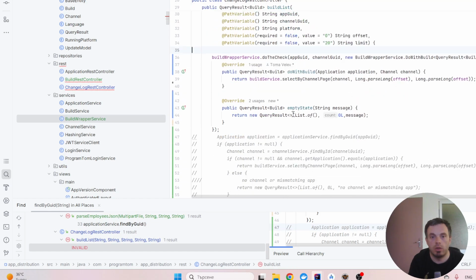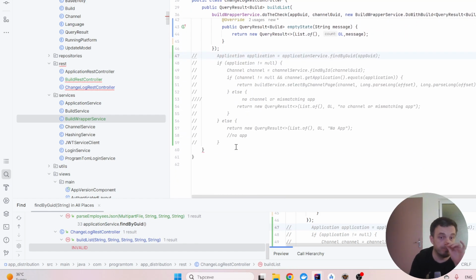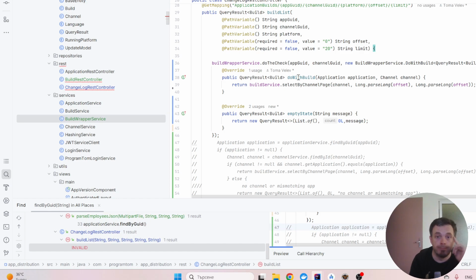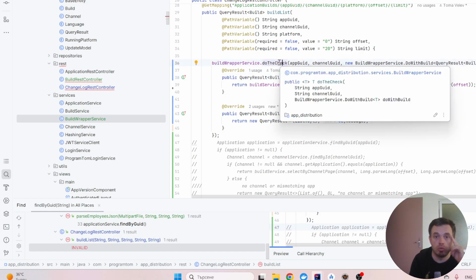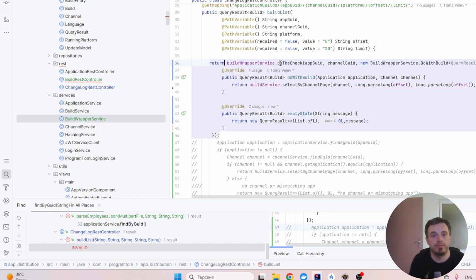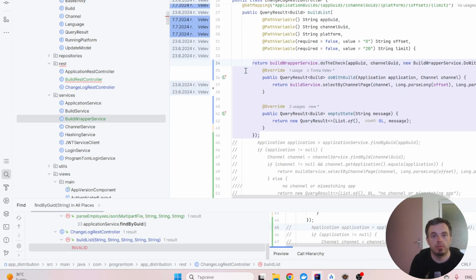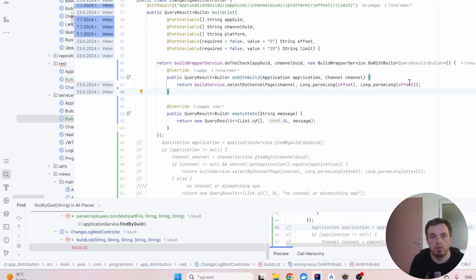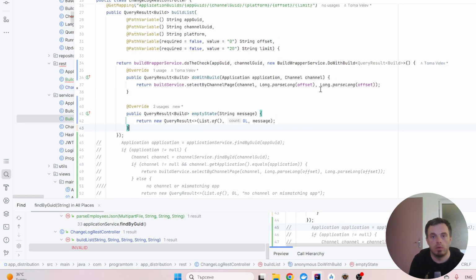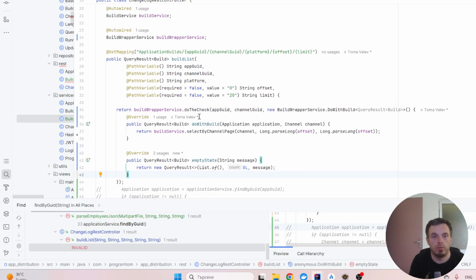Do it build and do check will return. So this is not needed.